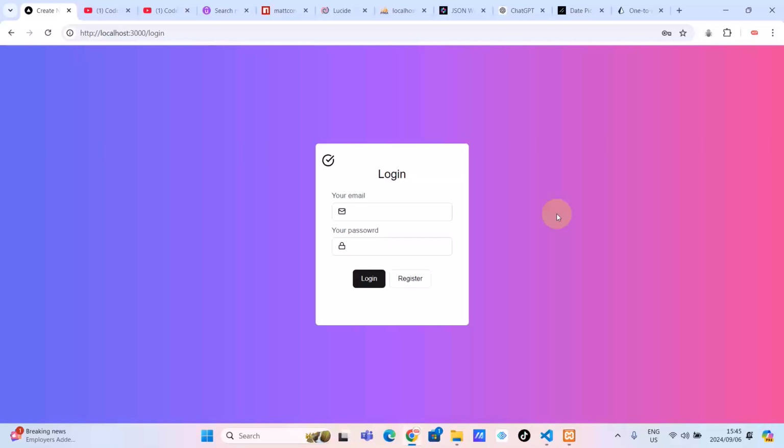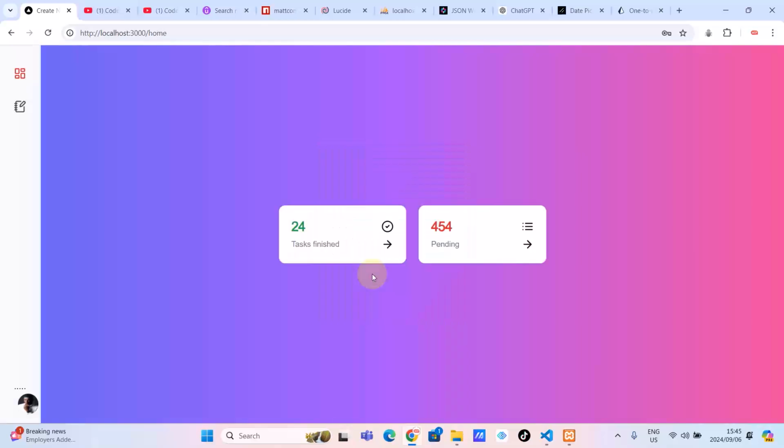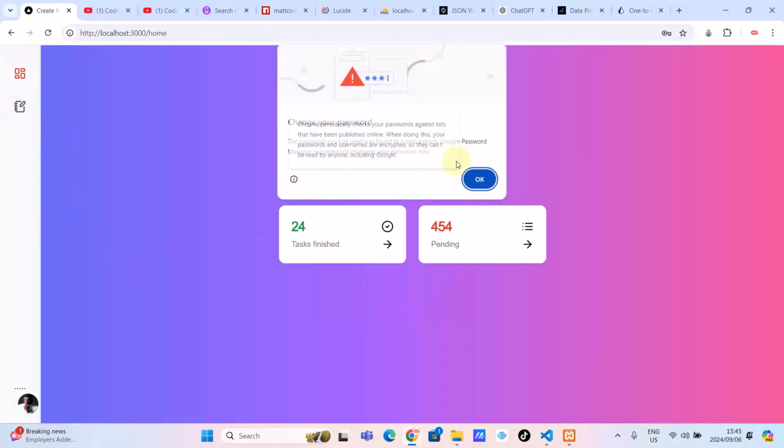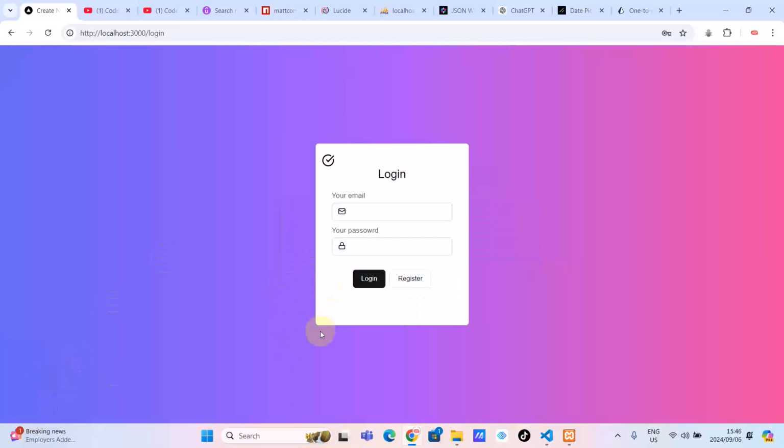I am Matthew Msingati. I'm the designer and a developer. We are creating an advanced to-do application. Let me just show you where we are at this point in time. What we can do for now, we can log in. As you can see, guys, we've got an interesting dashboard here. Also, remember, you can log out. At the same time, if you don't want to log in and log out, we can register.